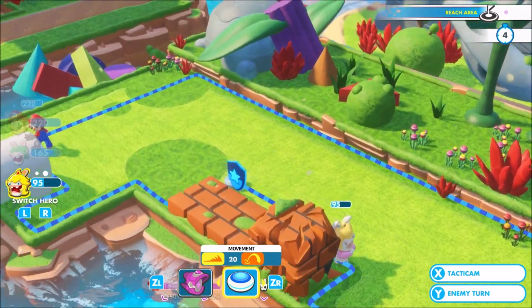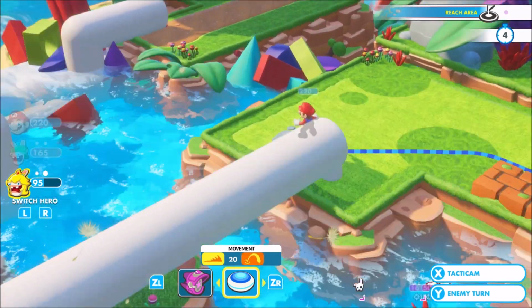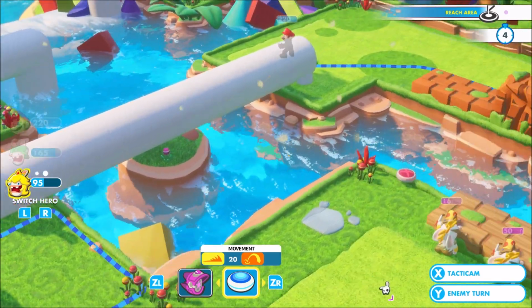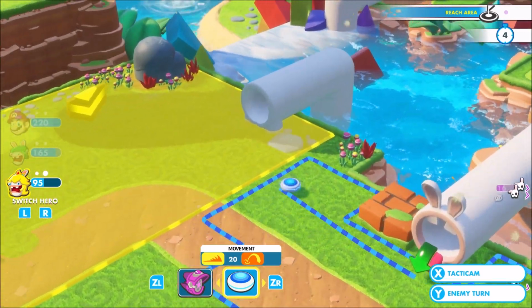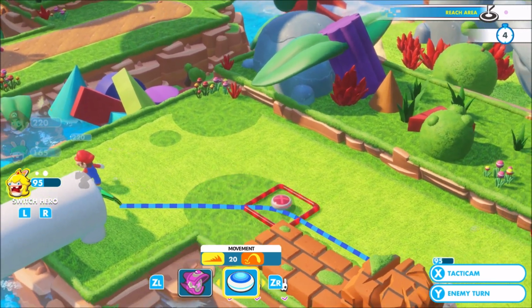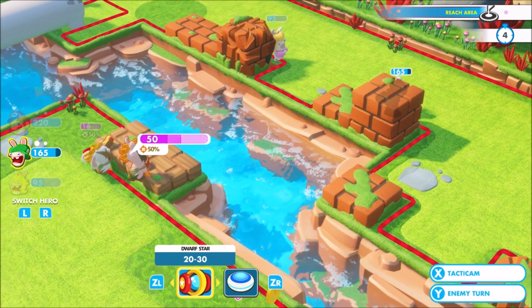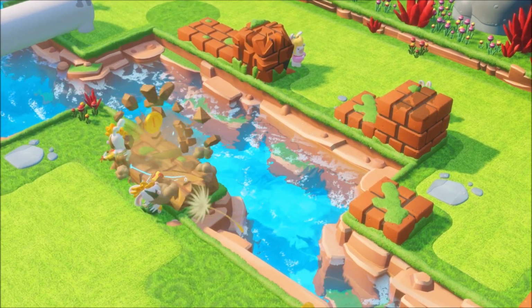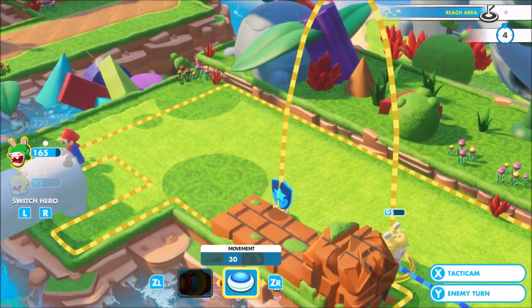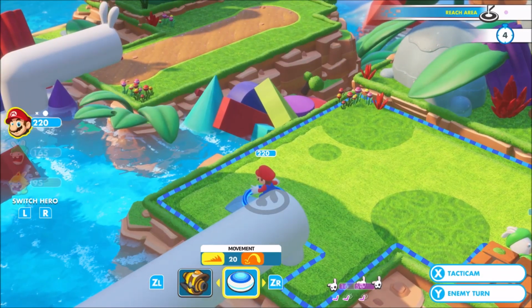Alright. So Peach is gonna go here. I can't launch her over that way. Alright. Oh, there's baddies right there. Still can't do it. Man. I am just the worst, apparently. Alright, so there we are. Nice, solid landing.